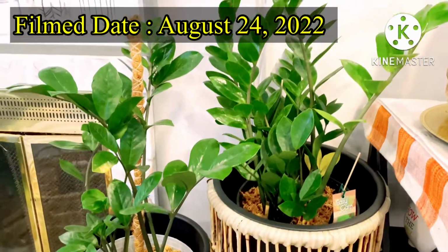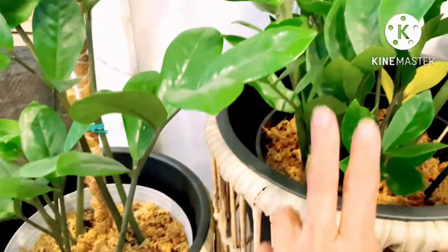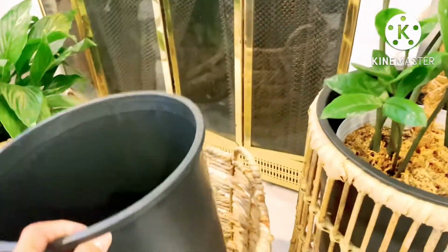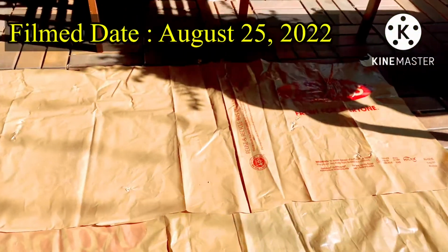My plan is to combine these two ZZ plants, one and two, in this pot, and then we're gonna put this pot here, but I'm gonna do it outside. Okay guys, we'll start the video.